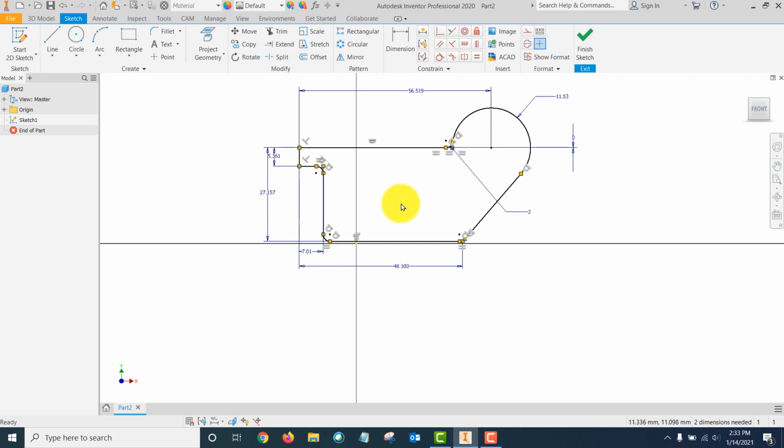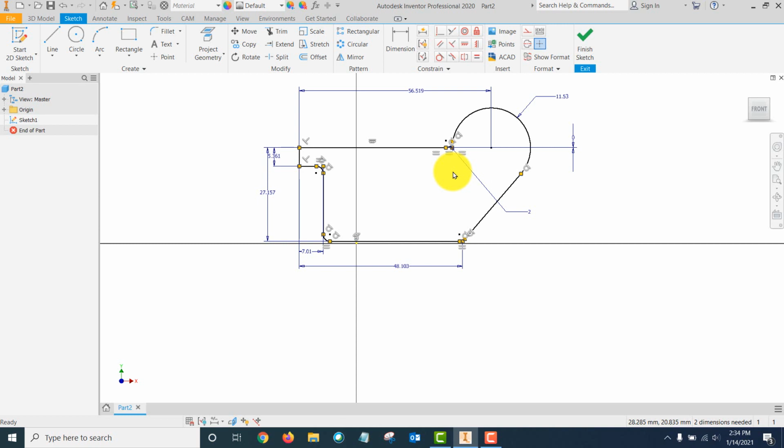Okay, now let's say we want to locate this thing. There's a couple of ways of doing that. We can use a fixed constraint, which will permanently lock something in the place that it is in, and it's this one here. So we could apply a fixed constraint to the center point of this circle, and then nothing would move. Or we can use a coincident constraint, center of this circle to our origin. Either way, they work fine.